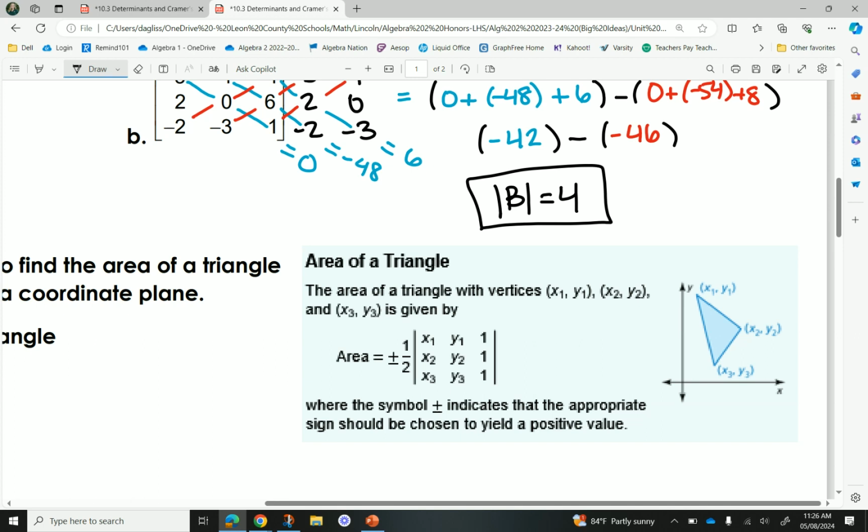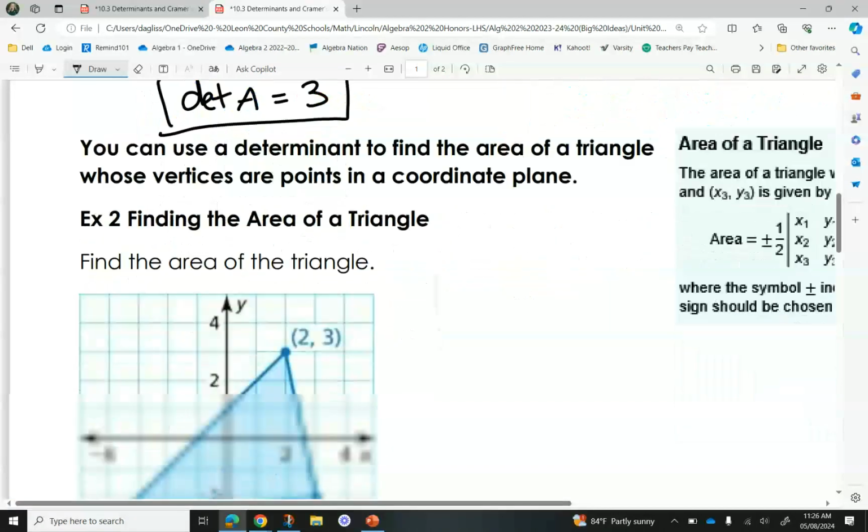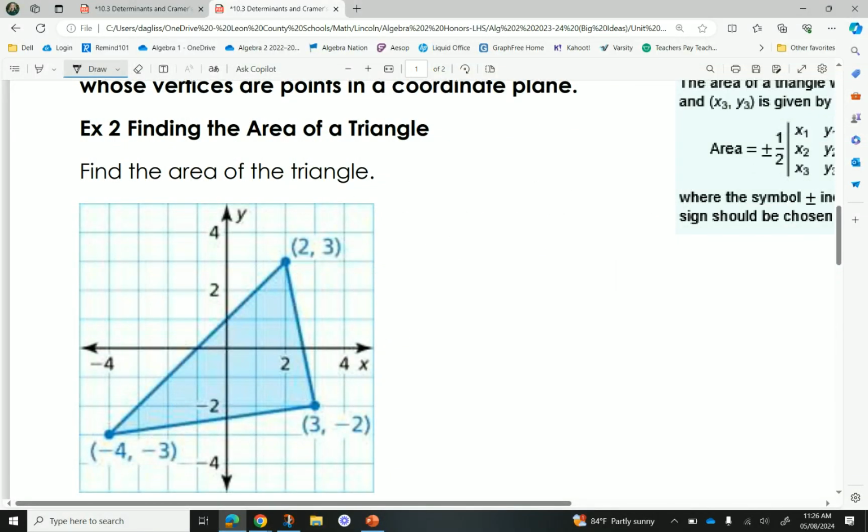Does it have to be a right triangle? No. Nope, it could be any triangle. Yep. So in geometry, you'd have to use the distance formula, right? To do this, and then do something with the base and the height. I don't remember because I haven't done that in a hot minute. What was it, like half base height? Maybe? Anyway, instead of doing all that, we are going to use a matrix to help find the area.